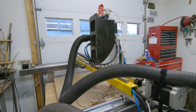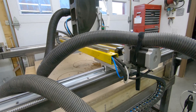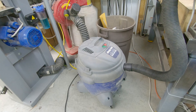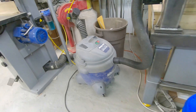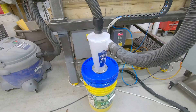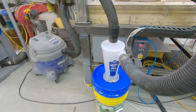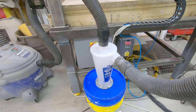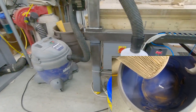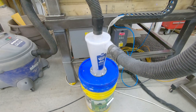I use just a regular shop vac for dust collection on this — the wood shop has a big dust collector but I don't want to run that big motor for hours on end when the router could be running that long. I found that cutting really fine stuff like MDF plugs the filter really quickly, so I finally broke down and added one of these little cyclonic pre-filters, essentially making it a two-stage filter system. It works amazing — here's a picture from when this job was done: that's all that was in the vacuum itself; everything else was in those two buckets.